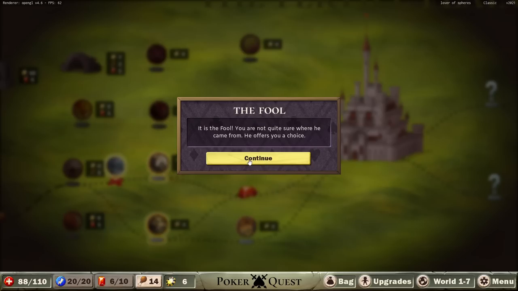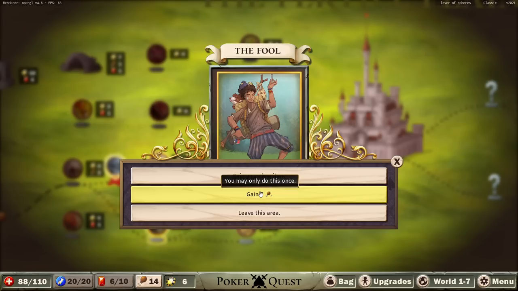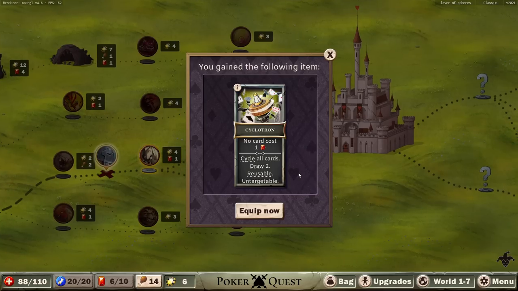It's the fool. You're not quite sure where he came from. He offers you a choice. Gain a random item, get 5 food. Yeah, I'll take a random item.